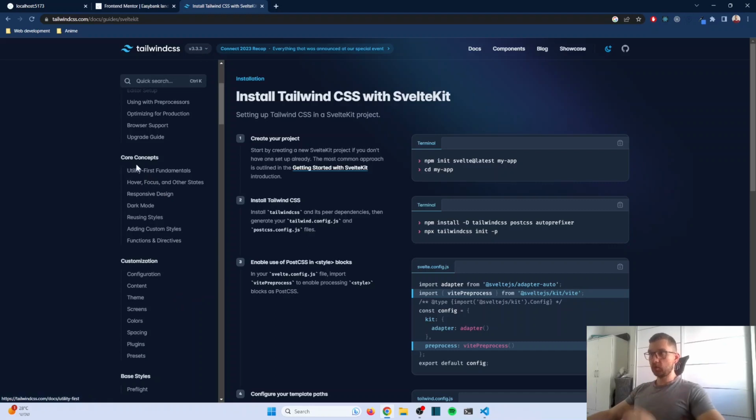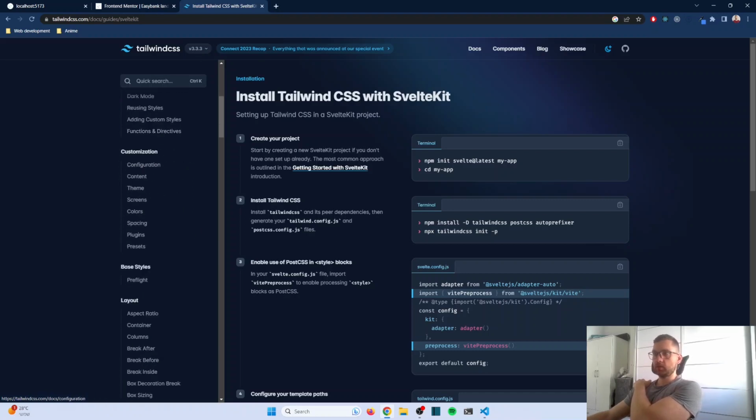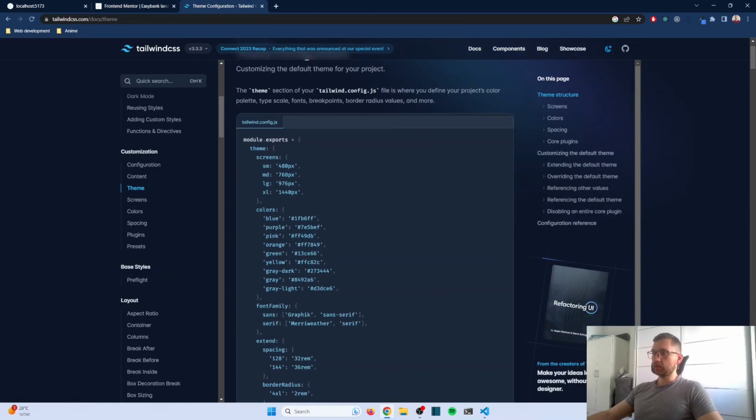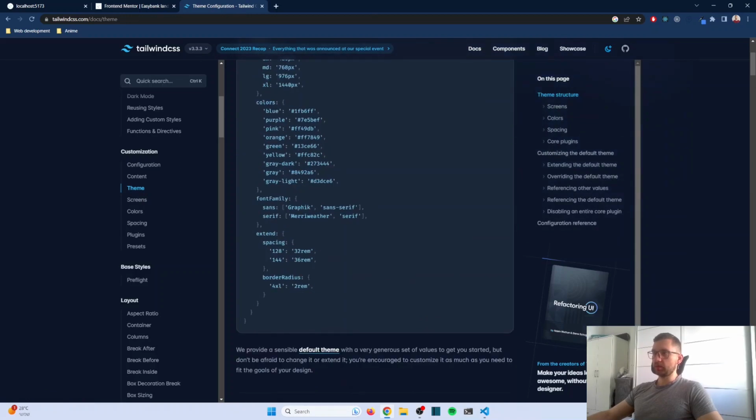So you can see all the core concepts, where they explain responsive design, the effects of hover and stuff like that, dark mode, reusing styles. You have customization, so what I told you about the theme basically, and the screens, spacing. So for example, if you go to theme, you can see here that you can actually extend the theme.